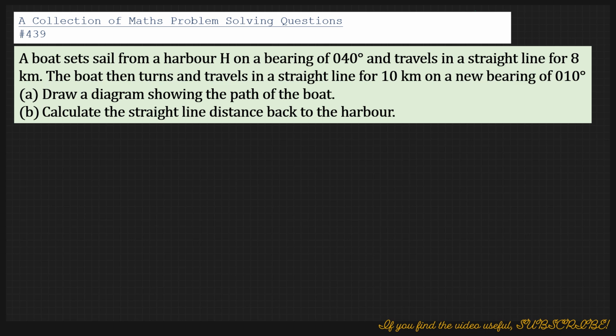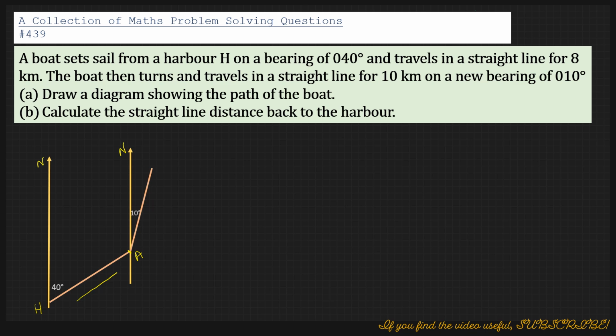So for this question, we need to first do the drawing, which I did. The boat starts from the harbour. So this is the harbour, and that's the boat, and it reaches this point where it changes direction. You can call it A, and it makes an angle of 10 degrees with north. This is the north, so the bearing is 10 degrees.